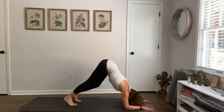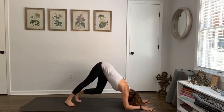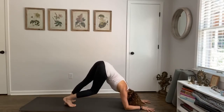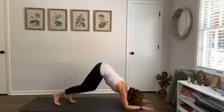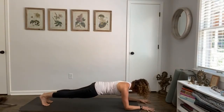Pivot your left heel to the floor — we're in a forearm prep. Pivot the back heel to the ground, wake up that side body; you have to use your core a lot. Inhale your heels up, pivot that right heel to the ground, hips are leaning towards the left, stretching out that right side body. Big breath in, big breath out. Inhale your hips back up through the center, walk your feet all the way back into that forearm plank.